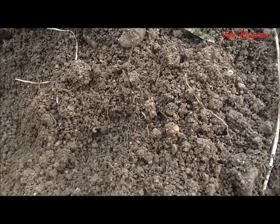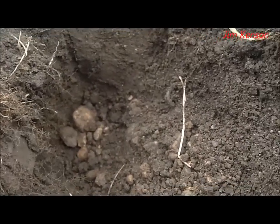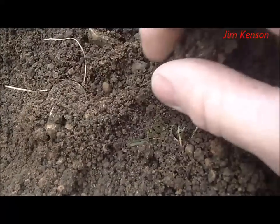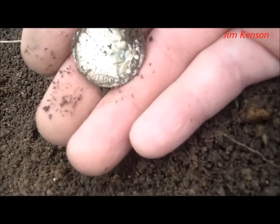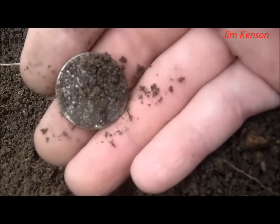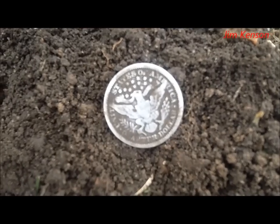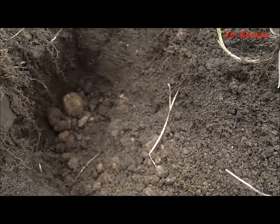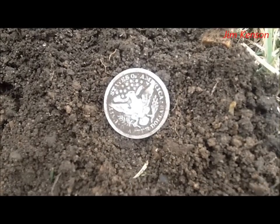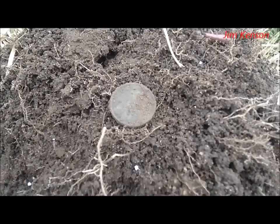I finally got silver, and I got nice silver. I almost gave up on this hole — see how deep it is, it's kind of a big plug. Had a hard time finding it. It's underneath here — right there it is. Isn't that beautiful? 1900. Yes! Oh yeah, I am excited. These just do not come every day. Sweet. That right there is a very pretty coin. I am so glad I dug it. I just about gave up on this hole — it was deep, really iffy signal. All right, and in the same hole as that quarter, I got another wheat penny. Just kept searching with my pinpointer, then my detector, and I got it.